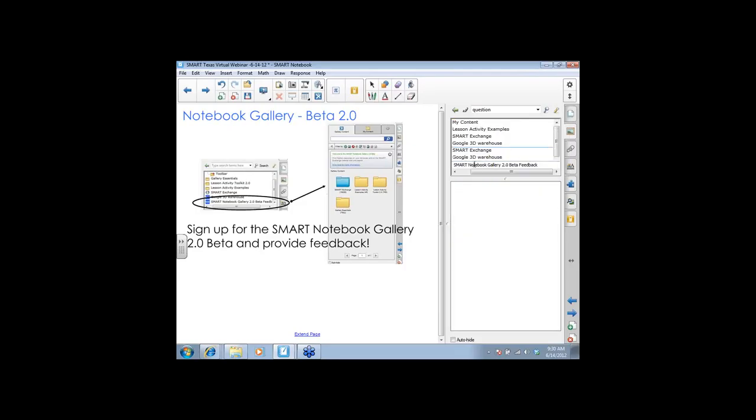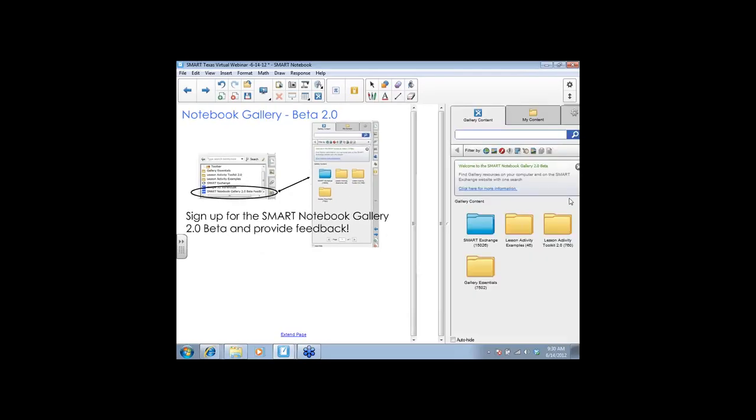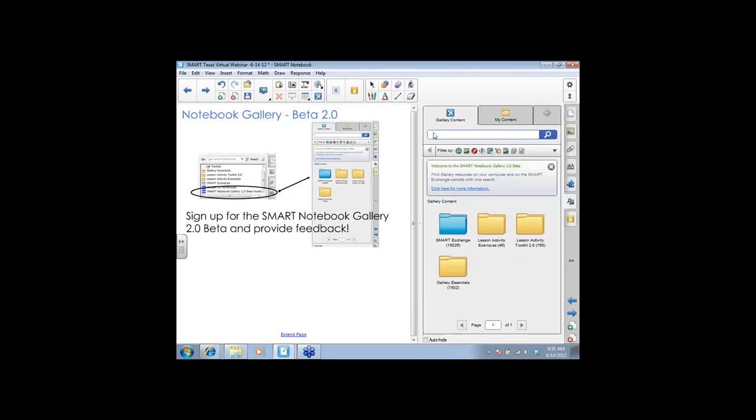It should have showed questions, but interesting, because that was up there earlier because I checked on it. But maybe they're adding something to it, so they took it down. But there is a way for you to click on that icon and add this little gallery icon. What this does is it instantly goes out to the Smart Exchange, so you have to be on the web to see all this stuff.